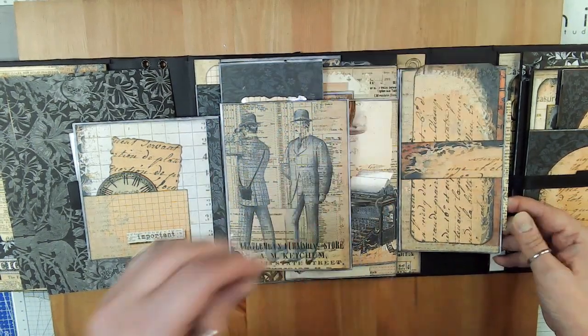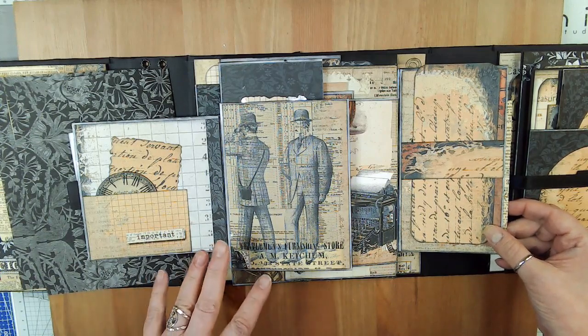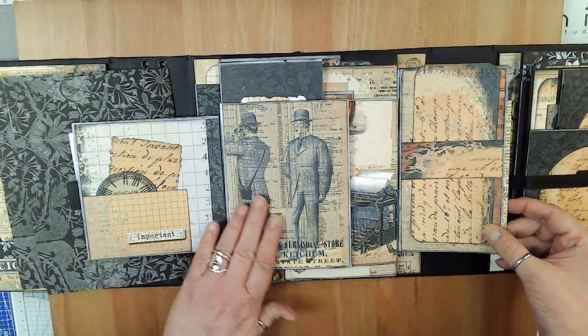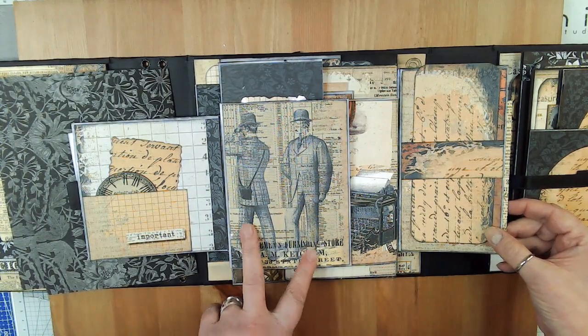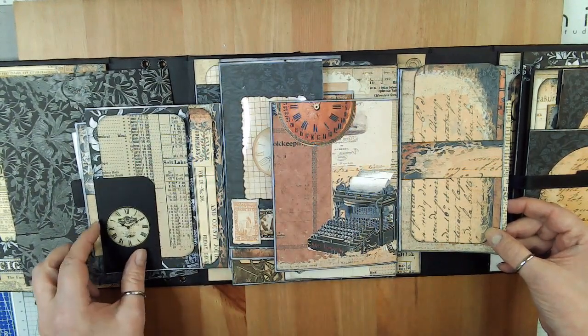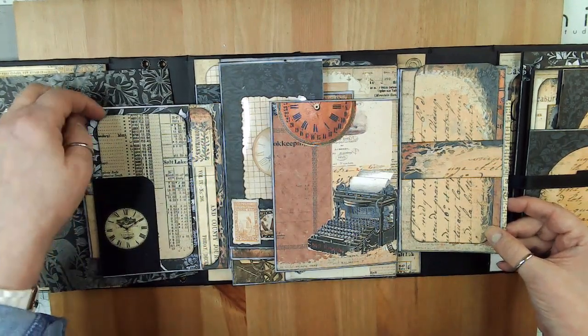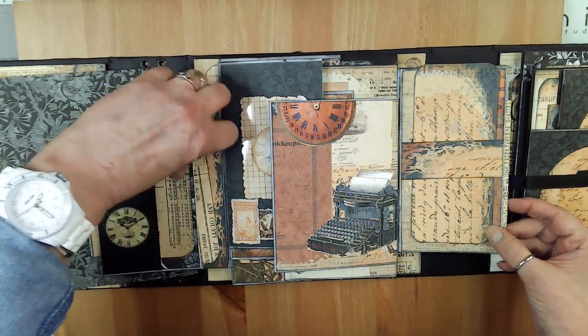They look good with the cards in it too, but I mean, they look even cooler without the cards, but I'm not going to pull them all out. Then you have this image page. And this is one of the images of two that have the two gentlemen on it. You open it, and here's a clock. And here's a pocket here, or a tuck here, and a pocket here.